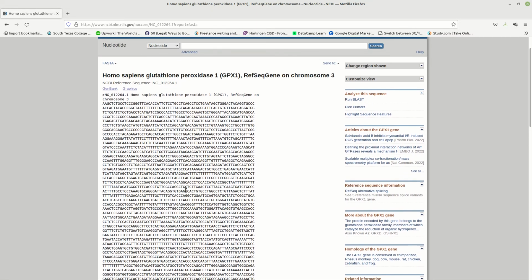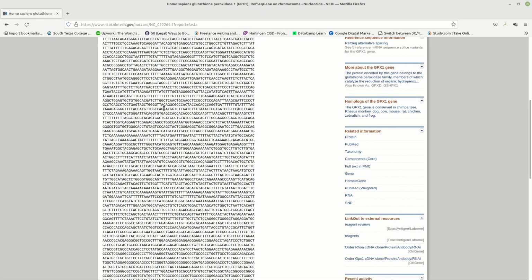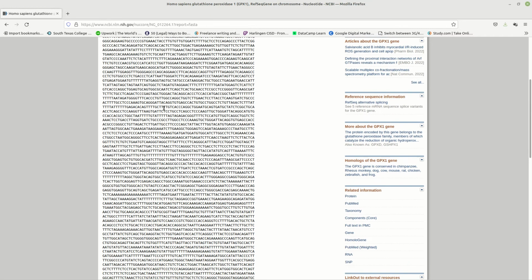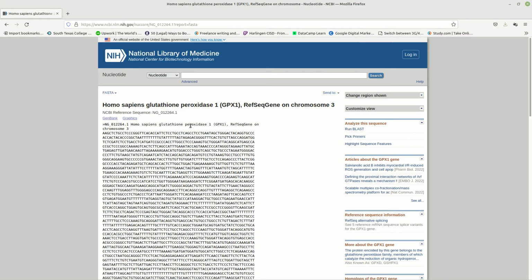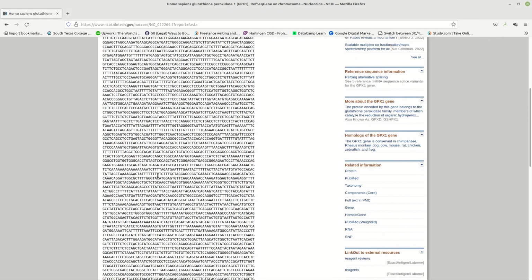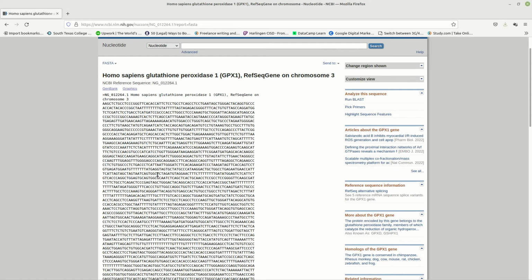And you guys are going to be looking for a GC box in this sequence. So instead of GGG-CGG, you would look for CCC-GCC. But yeah, they really mislabeled that. This one is on chromosome 3. They made so many mistakes. There's no way of knowing this unless you do what we're about to do now, which is what will tell you that, oh wait, this is not DNA, this is RNA. And of course, let me show you what's going on here. This is just the first sequence we want.